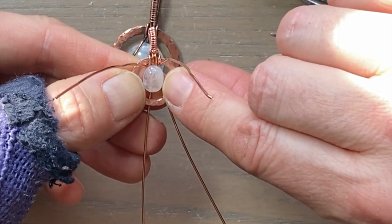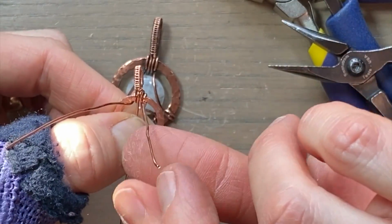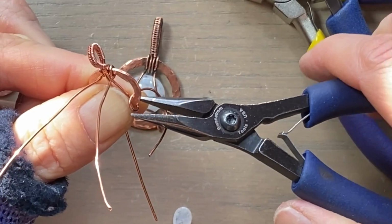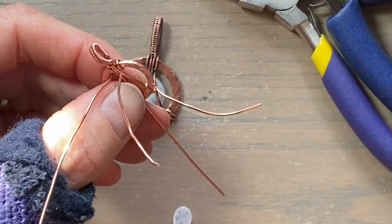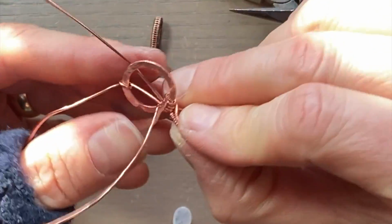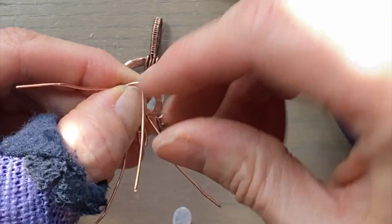Check out my stone in this position. I'm gonna anchor them down. I'm gonna wrap them around the washer upwards. It's just personal preference. I'm gonna tighten that down really nice and snug. I'm gonna do once around for now, but I'm not gonna cut the wire just yet.